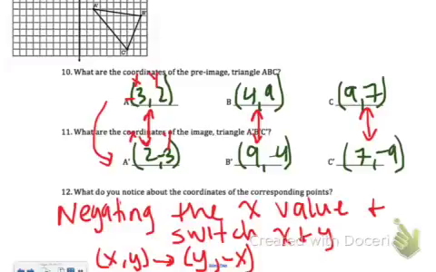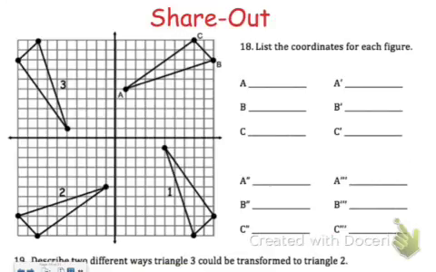You'll discover more of these rules as you work through the handout for today. So really focus on what happens to each coordinate of the pre-image and of the image that you're studying. And make sure that you are describing your rotations both clockwise and counterclockwise, since we can turn to the left and to the right. The last 2 pages of your class handout will be for homework, and we will be sharing out problem number 18 through 23. So be ready to share your answers.